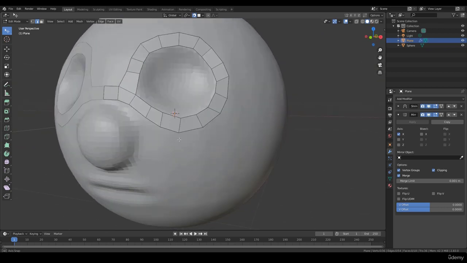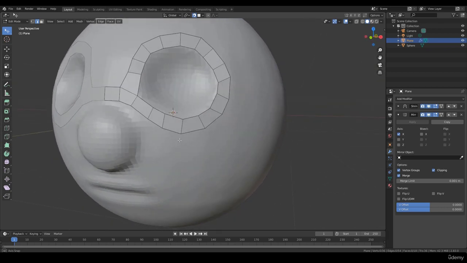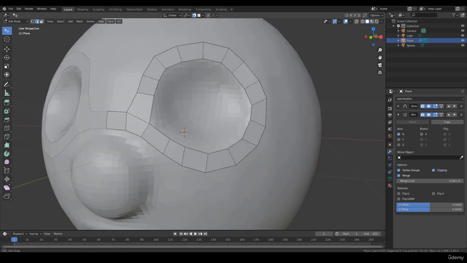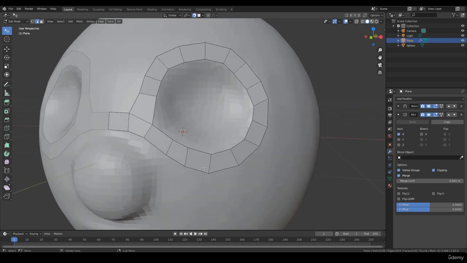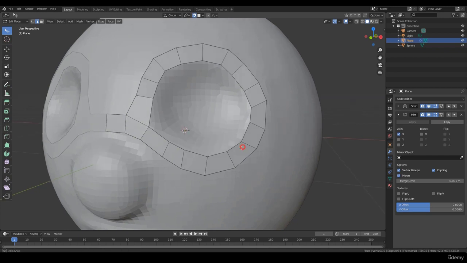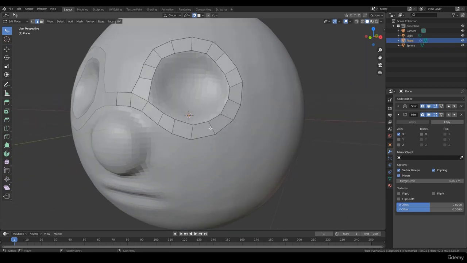Another thing that you're going to find yourself constantly using is adding an edge loop. Control R to add an edge loop. That's going to be the loop cut. All right, so let's say you want to have another edge loop to work with.